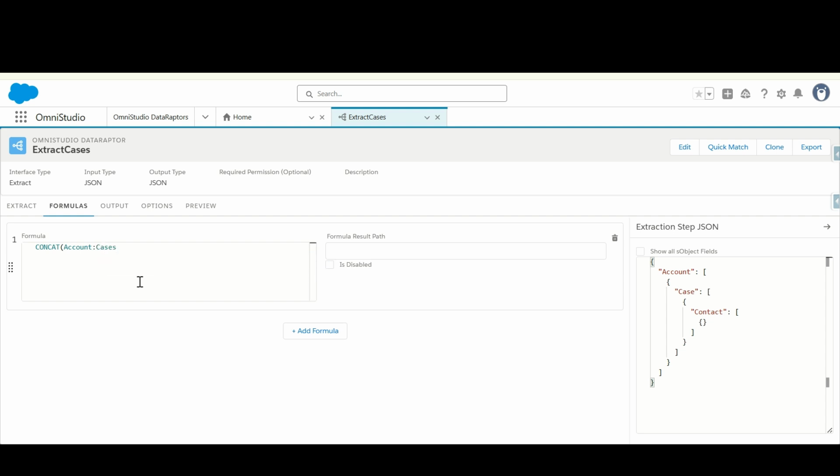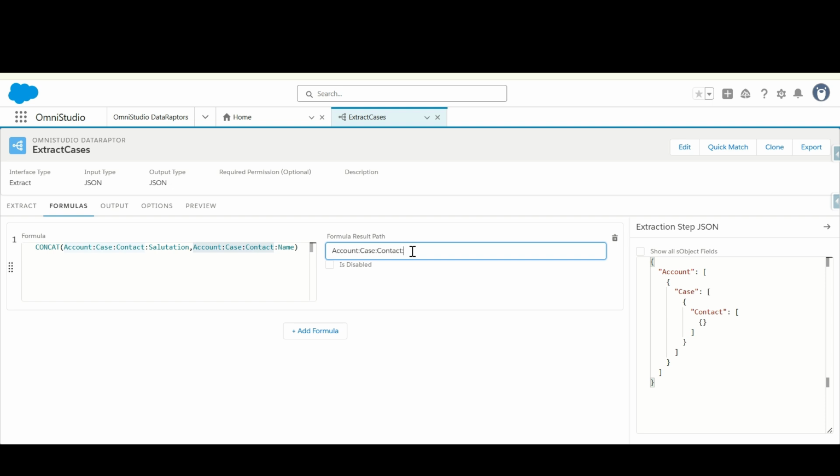The path is account, case, contact, and salutation. Then I have to concatenate it with name. Now, after concatenation, where will this value get stored? It will be stored in the node which I will give in the result path.